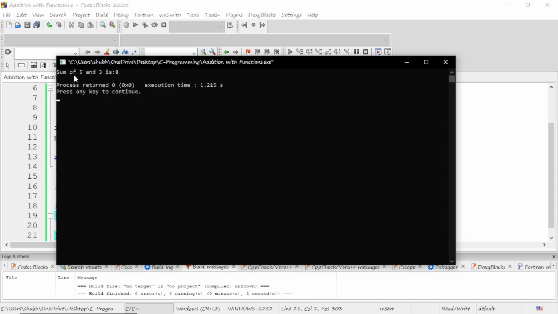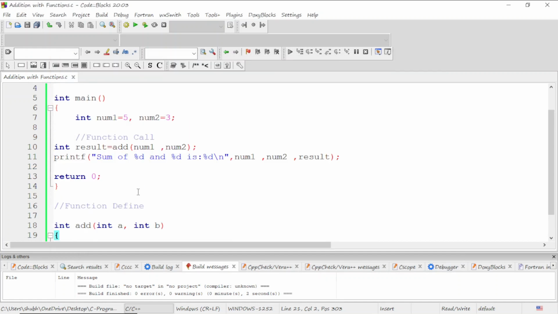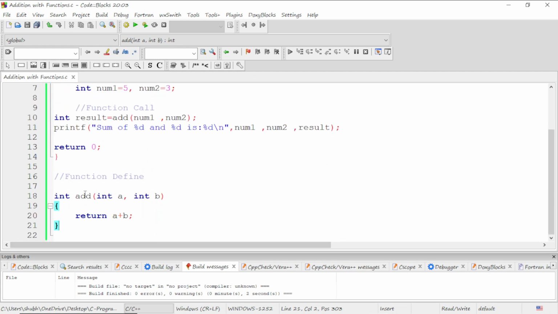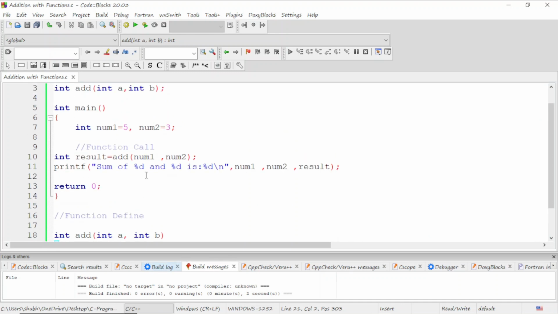You can see sum of 5 and 3 is 8. Here you can see I have given 5 and 3, and simply I have defined the function and called the function here, and after that we defined it.